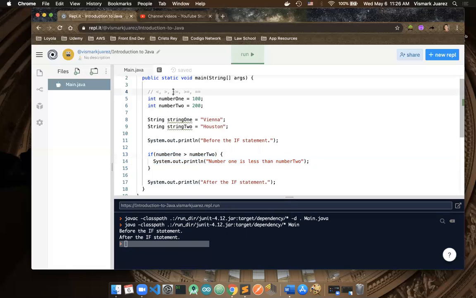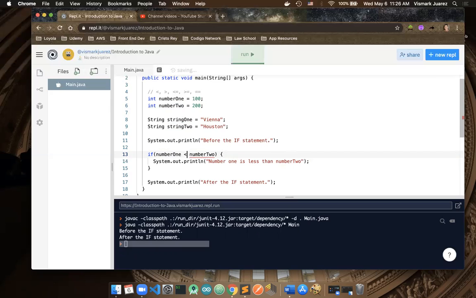Okay, so now let's look at less than or equal to. Less than or equal to evaluates two numbers, and it'll return true if the number on the left is less than or equal to the number on the right.